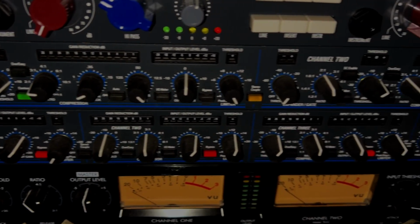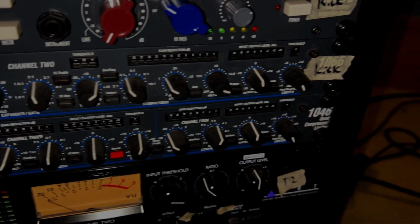It's an old DBX compressor. Like, you can get this for like $80 on the used market. And even though it's not all that expensive, it sounds really, really good in a lot of cases. But I was working on this track recently and it just wasn't the right fit.